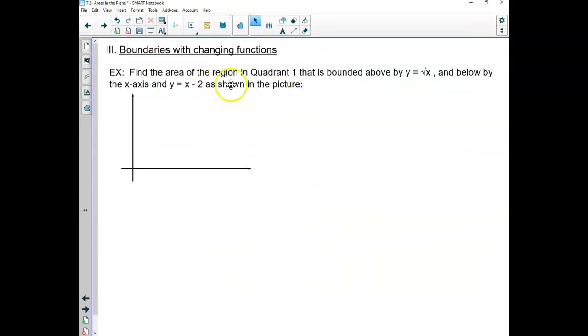Now we're going to move here. We have a new one, and I believe this one's going to be given to us at the same time. This picture is shown, so Kruger needs to get his picture on here. So let me hit pause. I'm going to make a nice picture with my calculator.